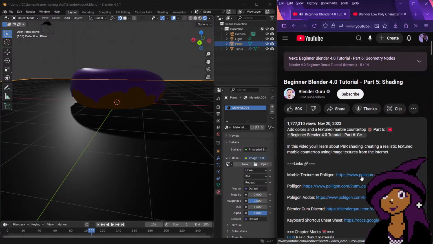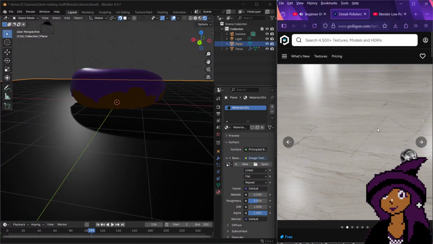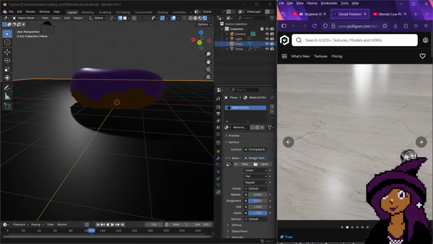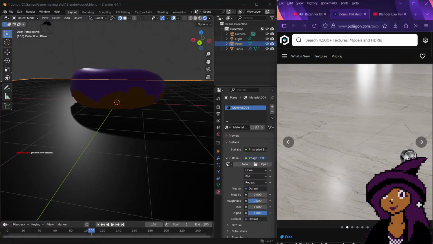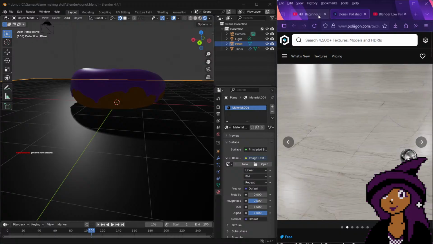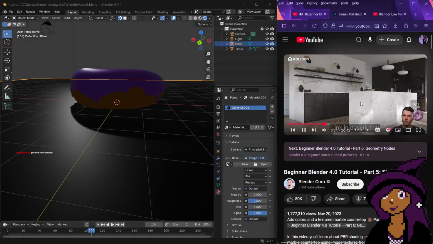All that information is never available on these sites. So to find those textures, you have to go to a separate dedicated website. And the website that I recommend is Poly Haven. And the reason I recommend it is because it's mine. It's my website. That's why I recommend it. No, I started it 8 years ago because I was pretty dissatisfied with the quality of the texture websites that were available at the time.